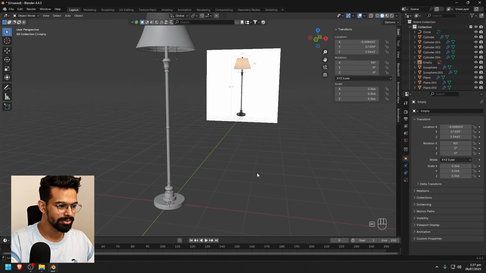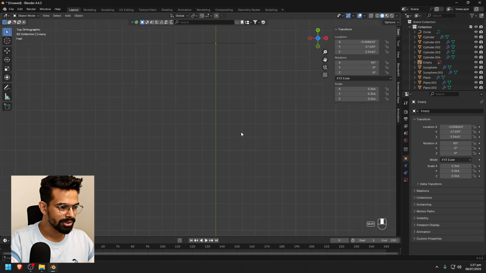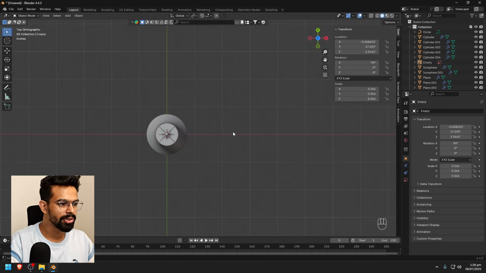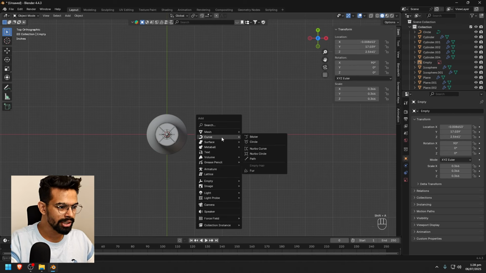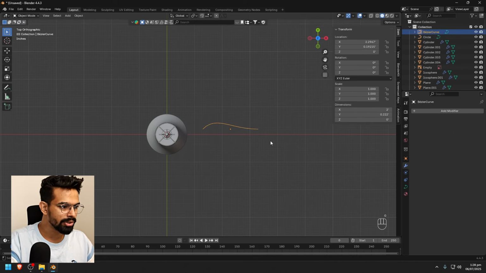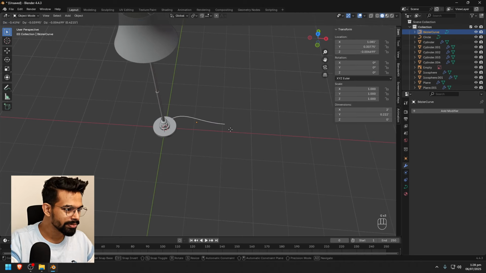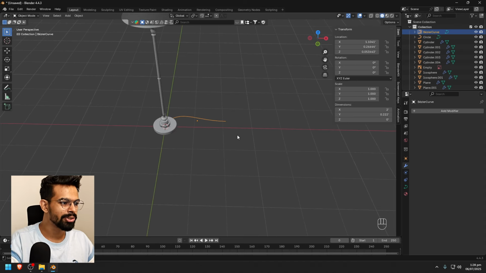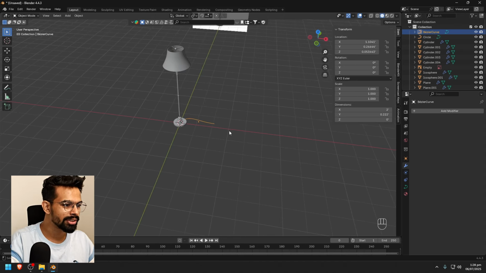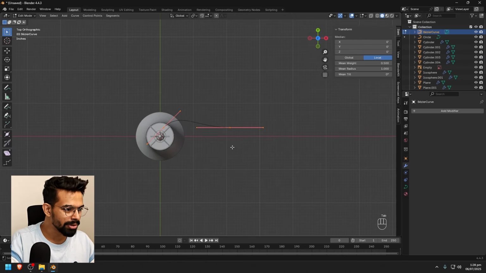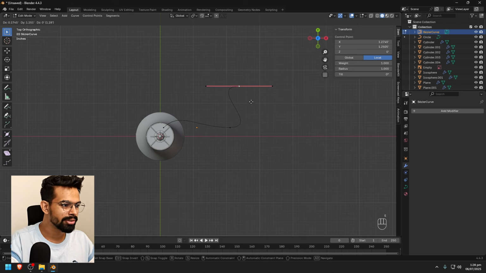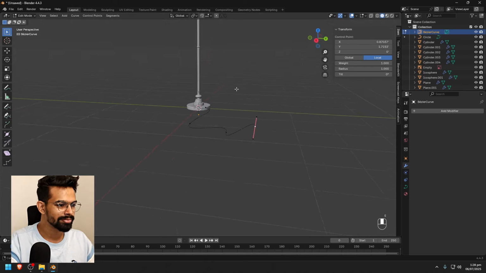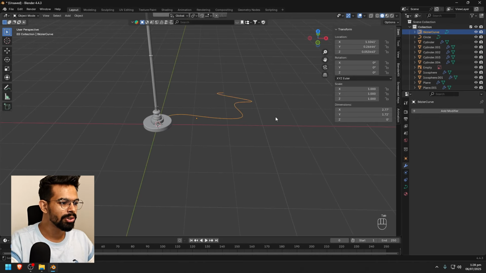So how to add a cord? This is another object. What will we do? We'll add a curve instead of a mesh this time. So you add a Bezier curve and place it around, on your lamp. The shape looks fine to me. You don't need any more extra work on this. If you want to edit the shape, you can press edit mode, but I can just make more mess out of it. That's all you have to do. Now you have the cord ready.